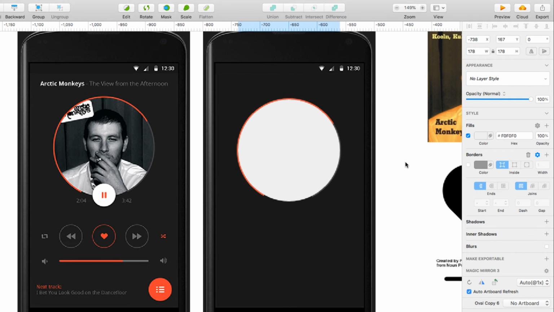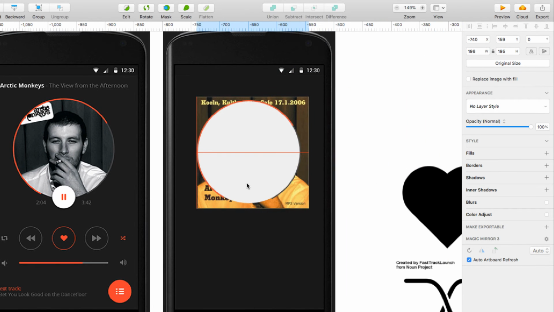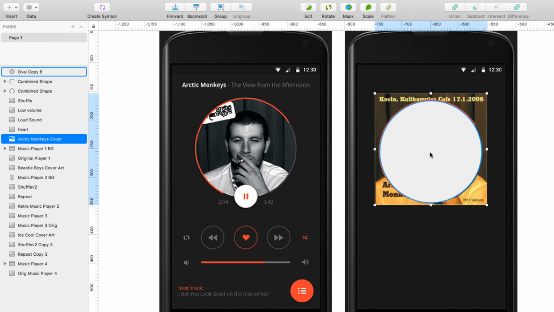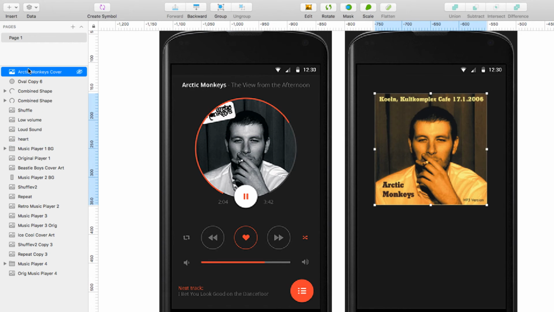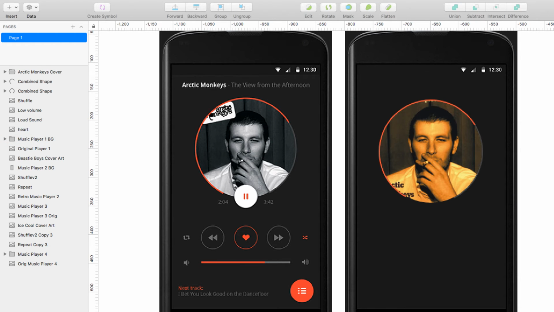Alright, so from there, I'll zoom out. Let's go ahead and grab our album cover here. Let's drag it right over the top. And it is bigger than the circle, which is what we want, but I want it to be above that oval. So in the Layers panel, I'm going to click it, drag it up above. That's good. Now let's select that, hold down Shift and select our oval and mask it out. There we go. So now we have our album art cover.